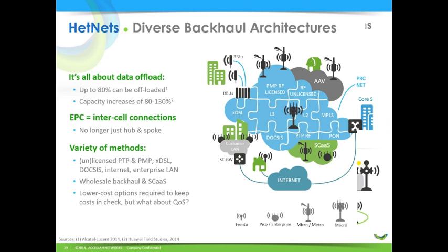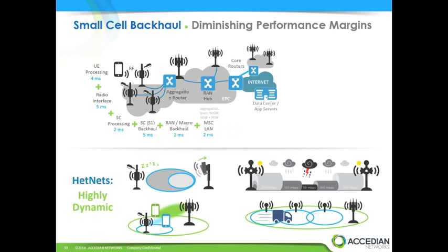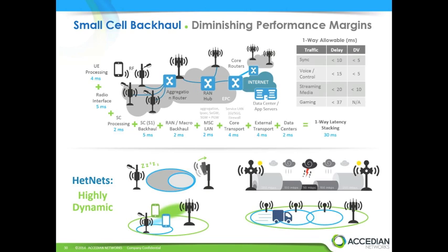Next slide, please, Kelly. Just looking at one of the implications, which is latency. It's quite a critical one for the performance of all the real-time traffic, streaming media, as Paul was saying, synchronization between the different sites itself, as well as call control and real-time applications. If you look at this slide at the last macro tower, where you're breaking off additional backhaul out to the small cells and all the way to the user, you're adding incremental one-way latencies of maybe 10 to 20 milliseconds in some cases when you include the processing of the user equipment itself. And this can be quite detrimental to the overall performance of things like VoLTE calls, for example.